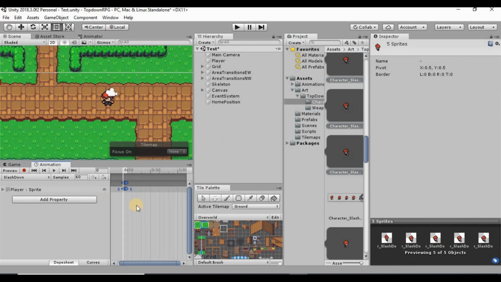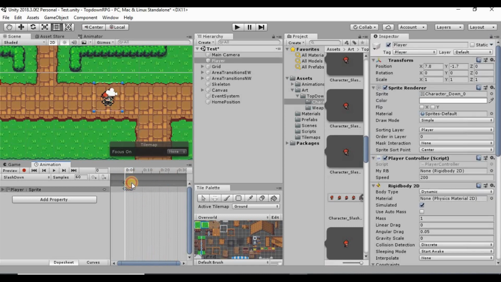I'm going to zoom in just a little bit so we can see the tenths of a second, 20th of a second, I think is what it is. But anyways, I'm going to drag all of this out here just a little bit. I'm going to drag this last one to 20, the next one to 15, this next one to 10, and this one right here will go to 5.